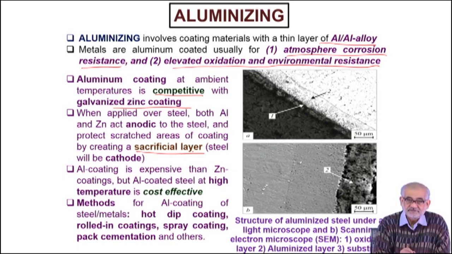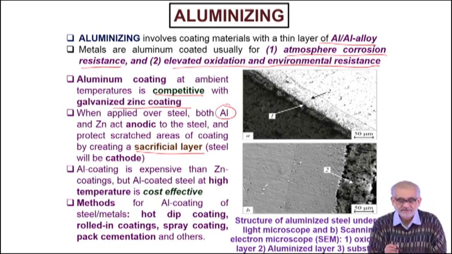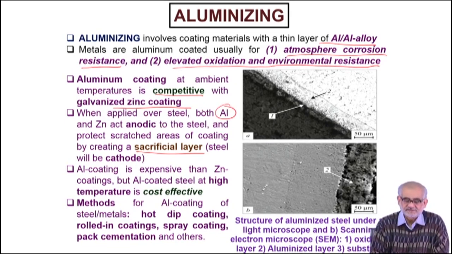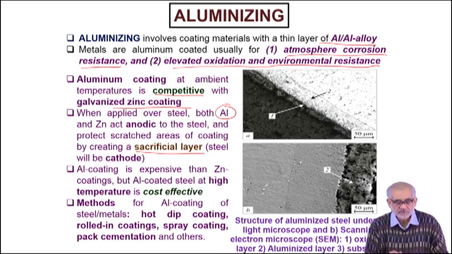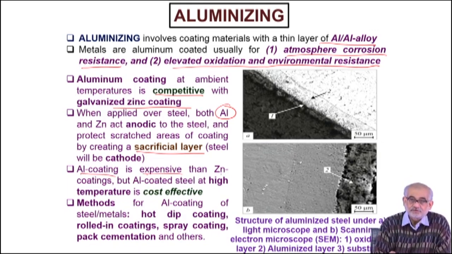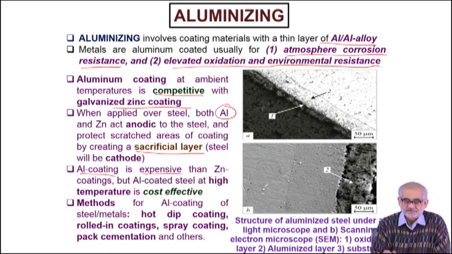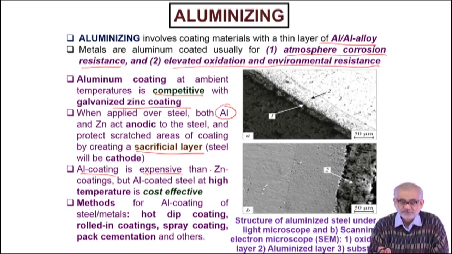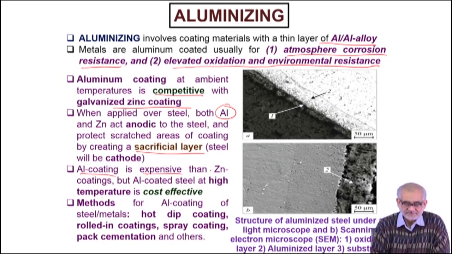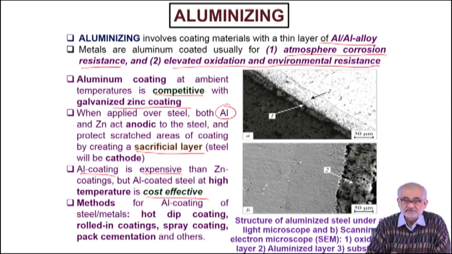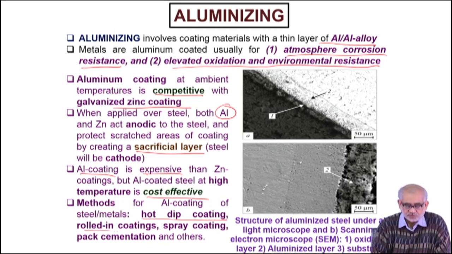There is a large similarity because both zinc and aluminium provide a sacrificial layer. Essentially the base substrate will remain cathodic, but the top layer of aluminium will actually react and form an oxide layer, sacrificing itself to protect the underlying substrate. Aluminium coating is more expensive than zinc coating, but at high temperature you do not have a choice since zinc is not an effective oxidation protection element — it has a tendency not only for reaction but also for reaching the volatile state. The aluminium coating on steel or other metallic alloys can be obtained by hot dip coating, rolled-in coating, spray coating, or pack cementation — a solid state process.